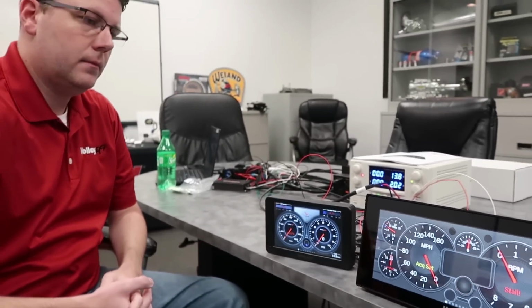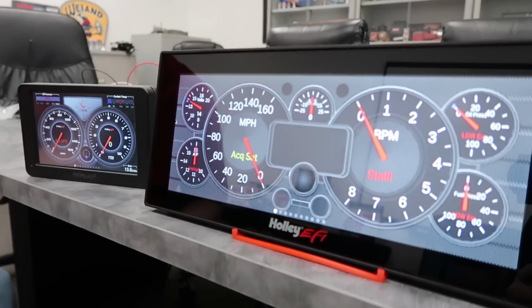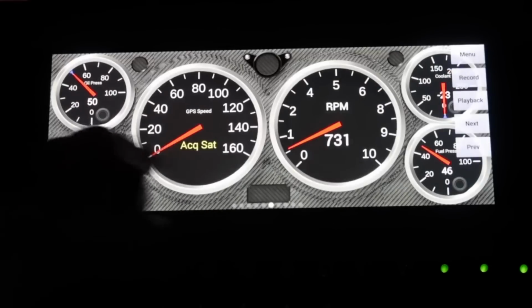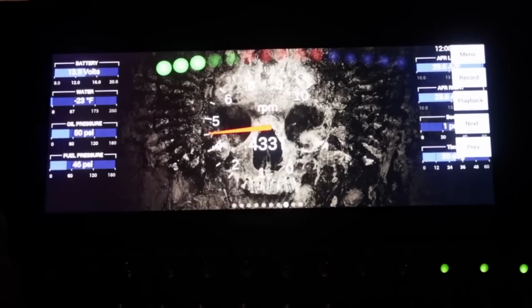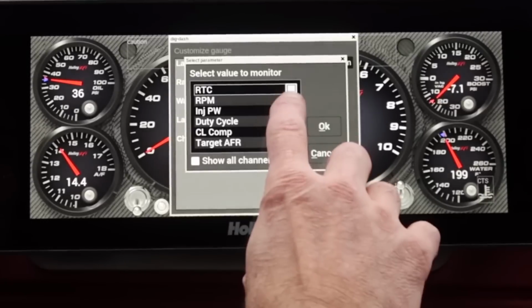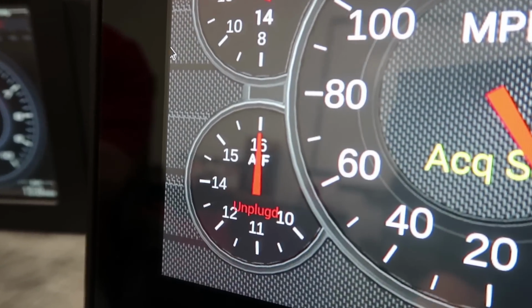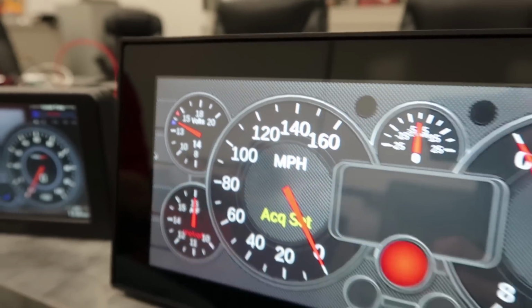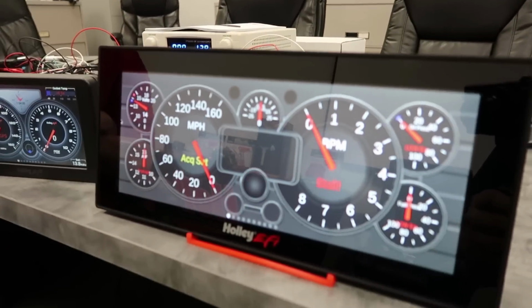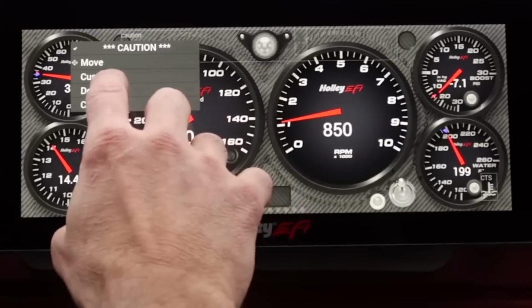As far as I/Os and information it can display, virtual switching, stuff like that, can you talk about what these are capable of doing? Sure. When you hook this up to your Holley EFI system, you're going to have the ability to display anything that is internal in the ECU. With the latest V5 release, there are somewhere on the order of about 400 parameters that you can view. You have up to 10 switches that you can set up on these. On the Sniper EFI side of things, it's the same way. You have up to 10 switches. You can also look at every single parameter within the Sniper EFI, whether it's from RPM, nitrous parameters, all the way down through maybe an air temp enrichment or a diagnostic channel. All that can be viewed here on these.